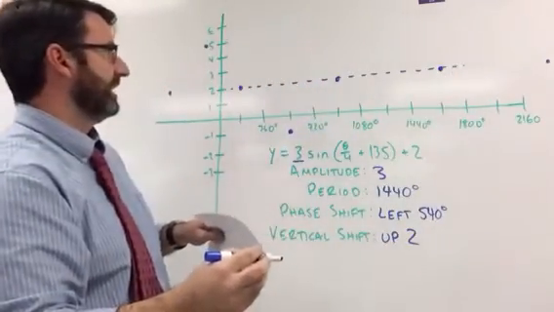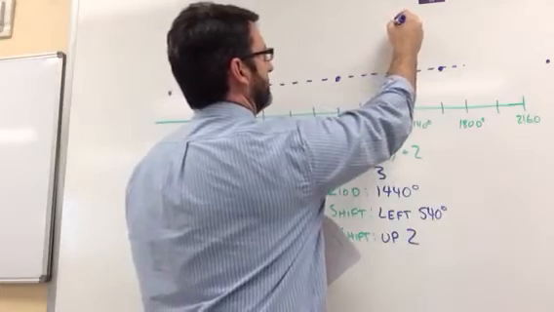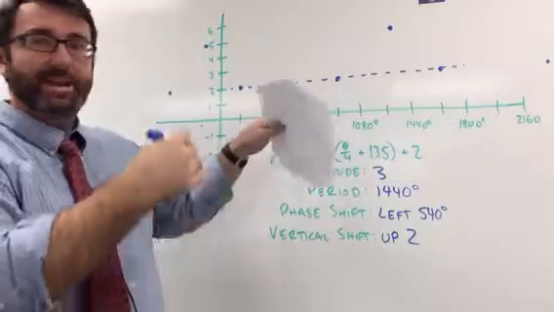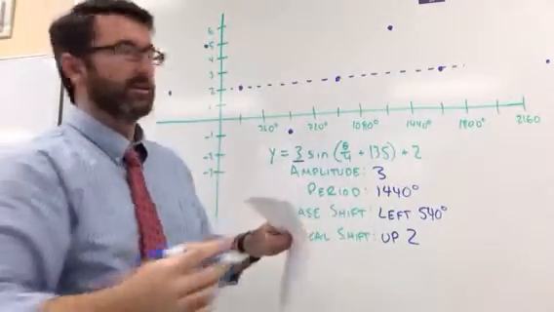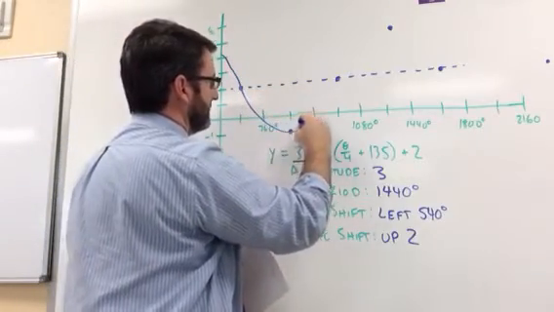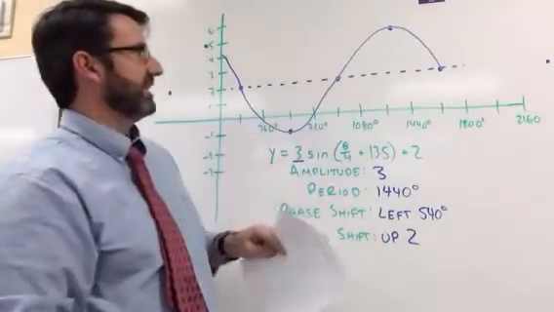All right. And then halfway between these 2 points, we're going to reach a maximum again. So right here, we're going to reach that maximum of 5. And now we've got enough points, and we know what the sine function looks like, so we can start to just draw this curve here, and it's going to look something like that.